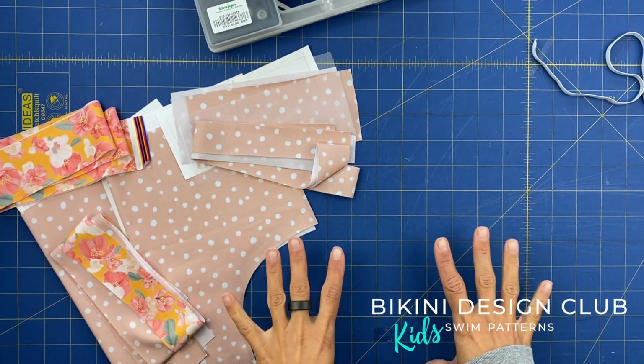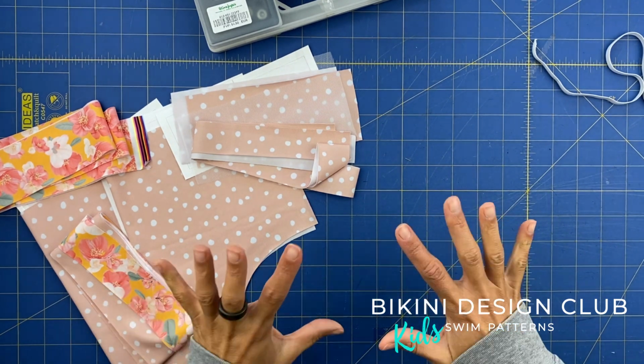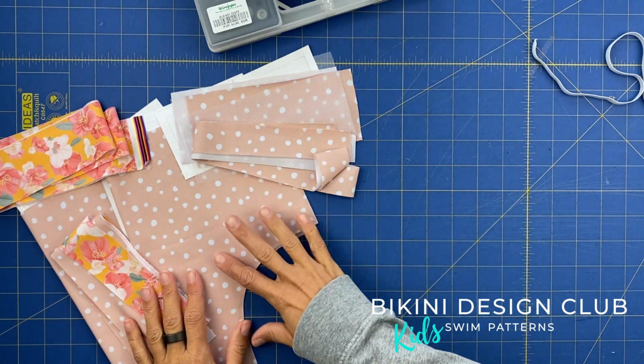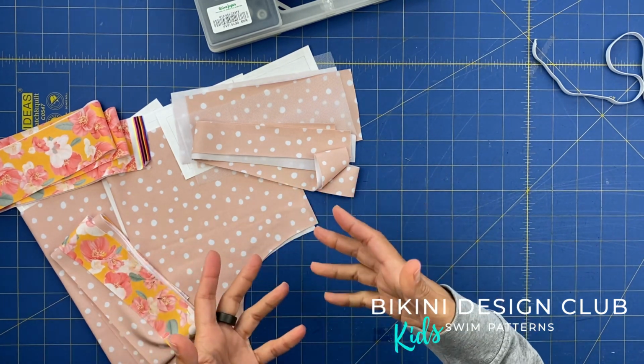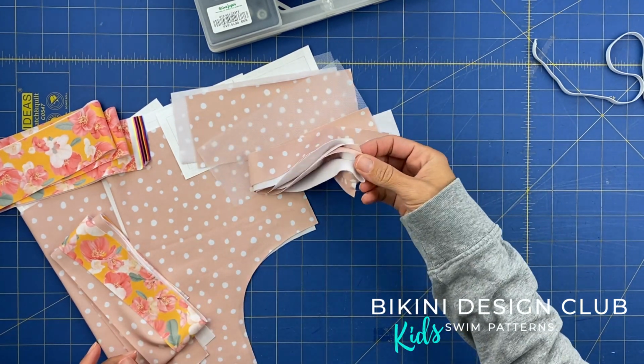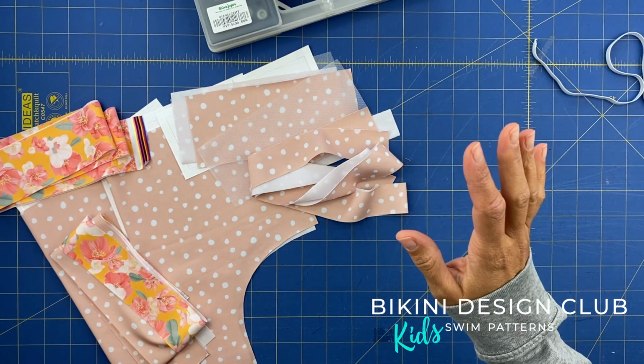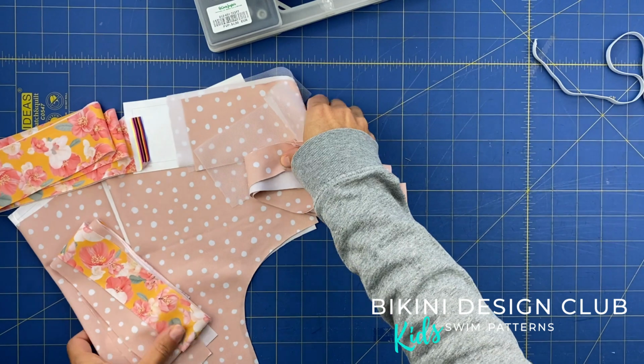So let's start with the tutorial today. On our table today we have our first baby pattern. It's a diaper cover called Bloom. And we have it from 0 to 3 months, and then the bigger size is till 18 months.